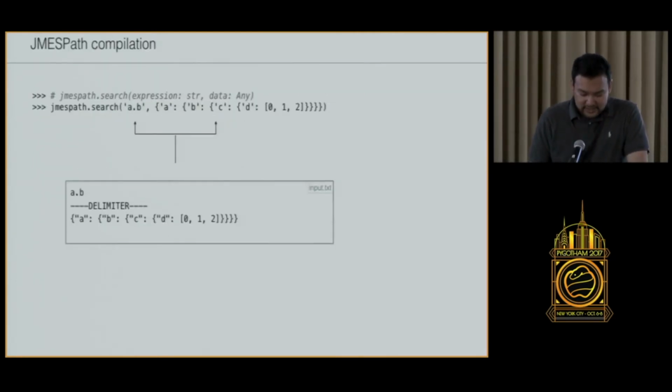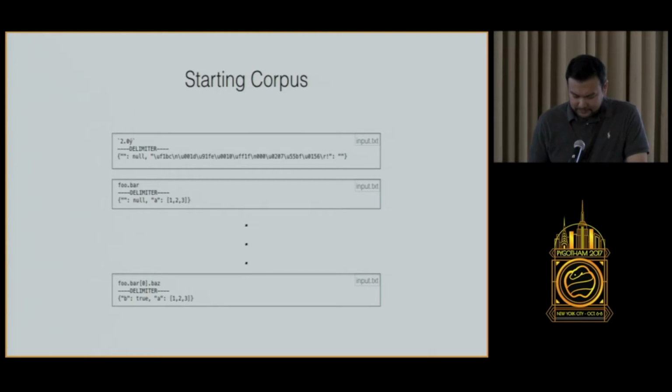So I had this set up here where I just have the expression as the first line, some delimiter, and then the input data as JSON below. And then I created a bunch of those sample inputs. And ideally what AFL Fuzz should figure out is that as it's running, if it changes anything in the delimiter, right, then it's not going to generate any new coverage, any new trace coverage. So it'll stop mutating that. It'll figure out that we shouldn't touch that.